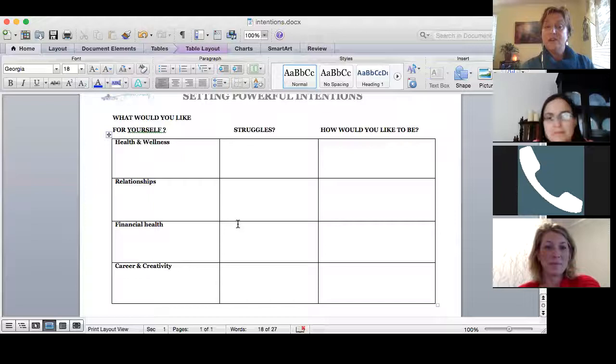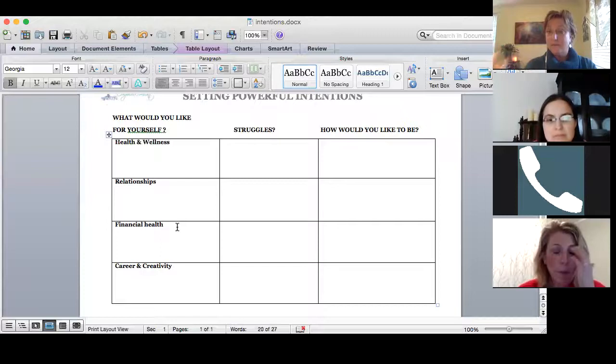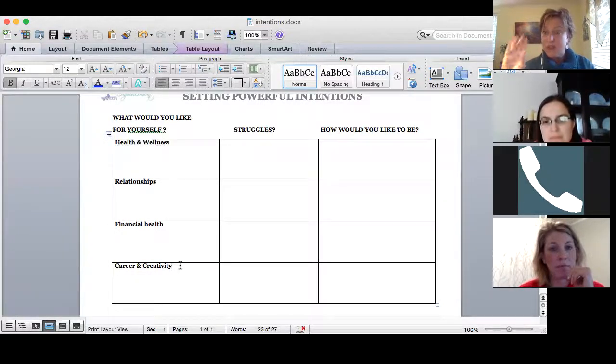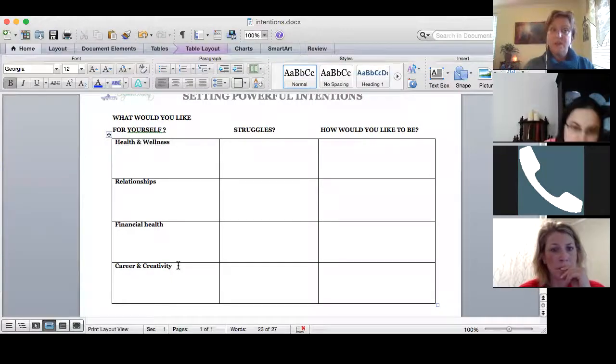The third area we're going to look at is financial health. When I look at financial health, it's really time and money freedom, that ability to do things outside of work, what is it that you really enjoy doing? And then the last area is career and creativity. I think all of us, maybe with one exception, are actively engaged in some form of employment, and I'm not sure if Ruth might be retired or not. So I would say creativity also, because that's really how we express our gifts and our talents, etc.